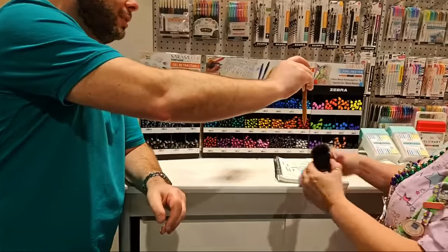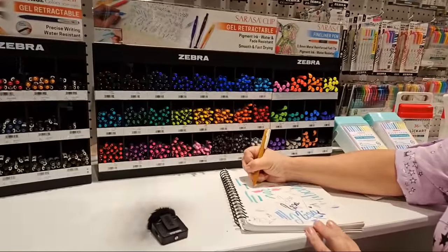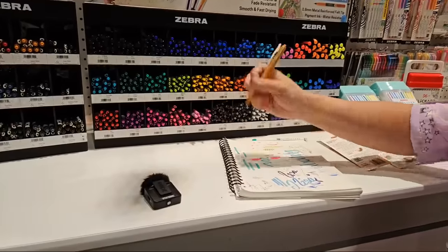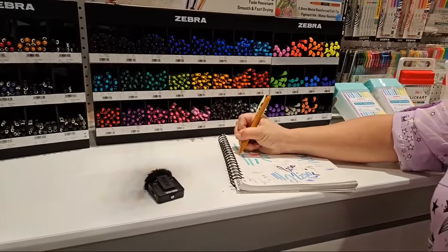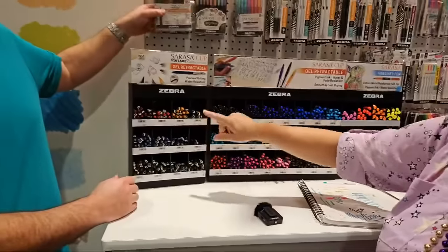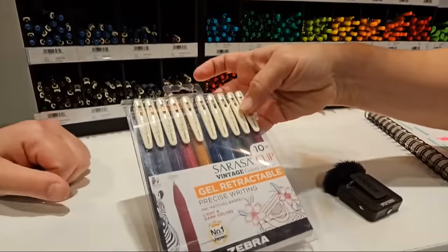Sarasa Vintage, in 12 different colors, if you're familiar with the regular Sarasa. This is just vintage colors. The barrels match the ink. I love that. That way I'm not having to hunt for what color I want. It's just right there. And this is my favorite brand, and I'm such a pen snob. I love it. Beautiful. And how many different colors? 12. Okay. And it's 10, sorry. Oh, 10. So here we can see what it looks like.